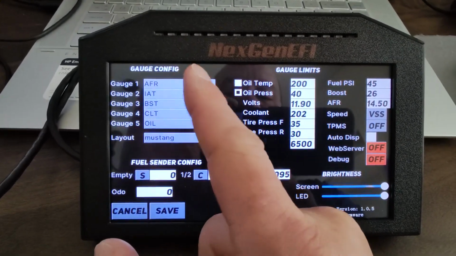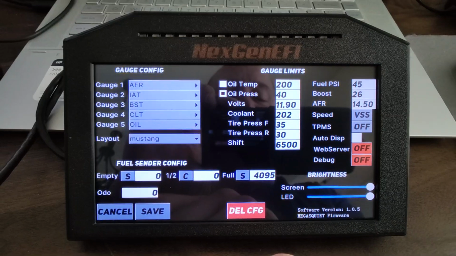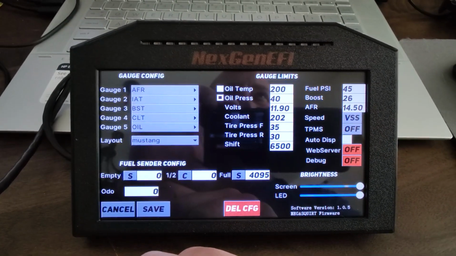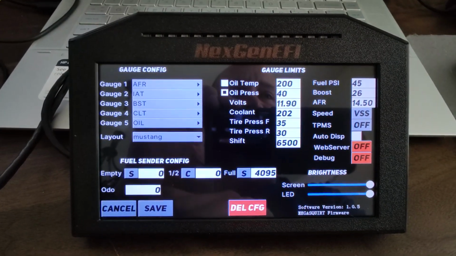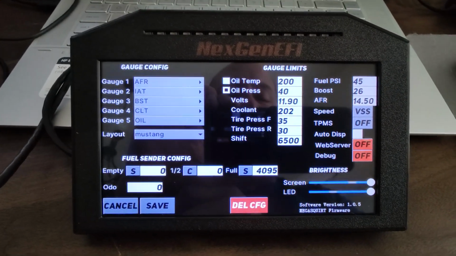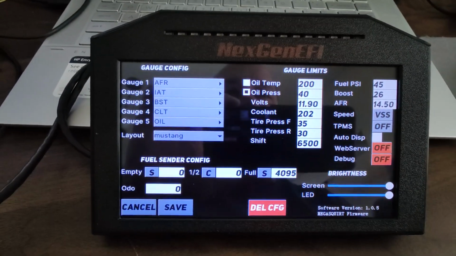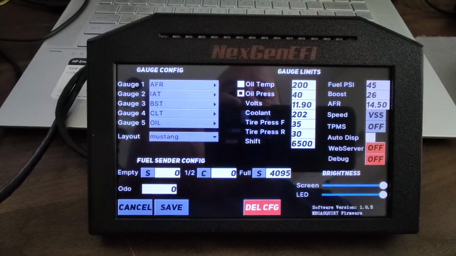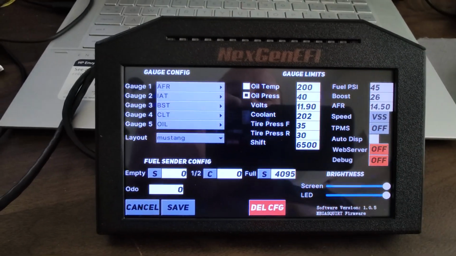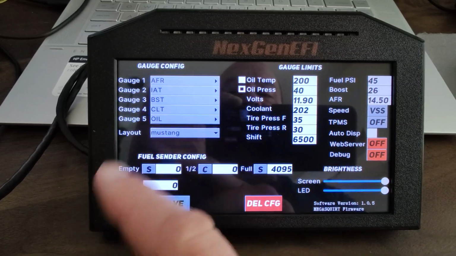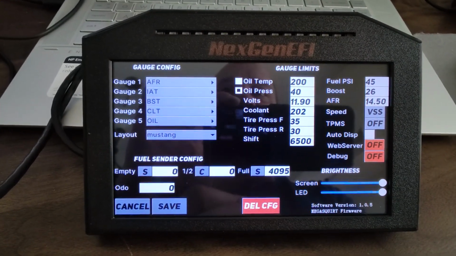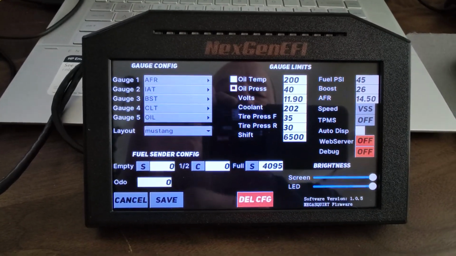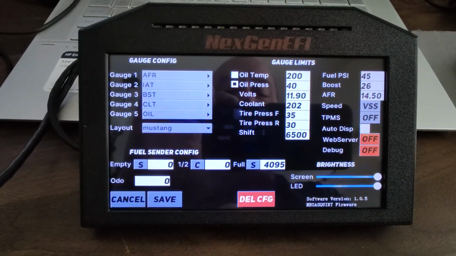Now, the data points that you see here, it all depends on your fuel injection system. Not every manufacturer is as open, I guess we can say that. They're not as open as other fuel injection manufacturers, so they don't let me extract the complete data set. So what I can display and what I can extract, I'll put the most popular ones here. But if you want something special and it's in the data stream, just get a hold of me and I'll update the code and I'll make sure that you have the data that you need.